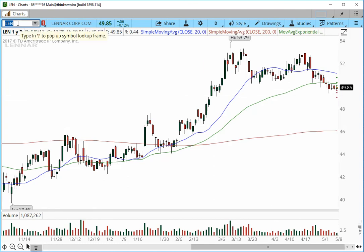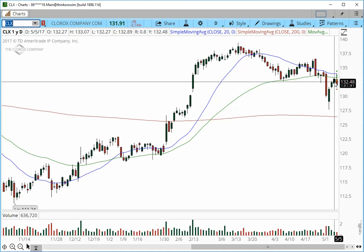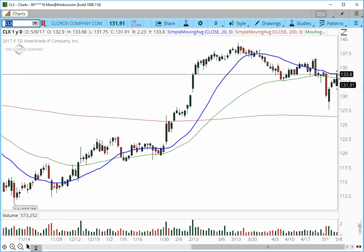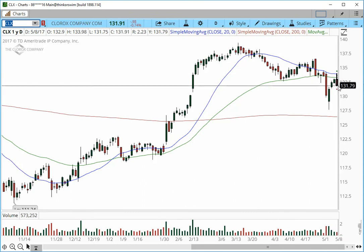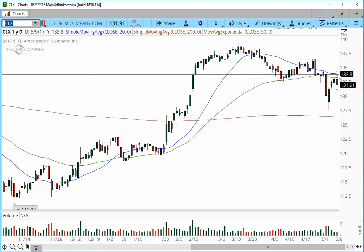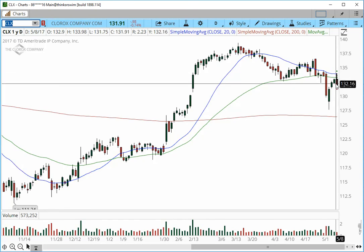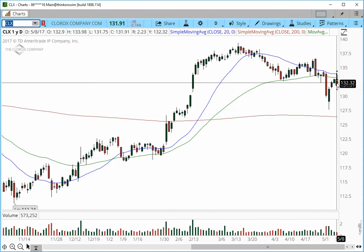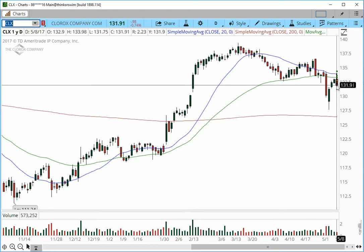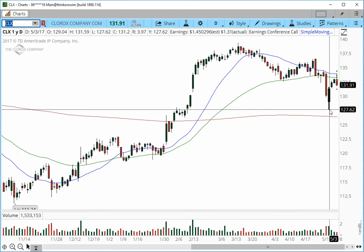CLX is the last bearish stock that I have on my list for this week. CLX has already triggered a daily sell today. You can see that maximum volatility came in today, and we did have a pretty wide bar, and I was waiting for this bar to close before I even looked at the company to possibly short this stock. So 133.90 is resistance, and the trigger is 132.16. Any pullback into the 132.16, 132.30, and even 132.40 area can be considered a short with a potential target back into last week's low, which is 127.62.